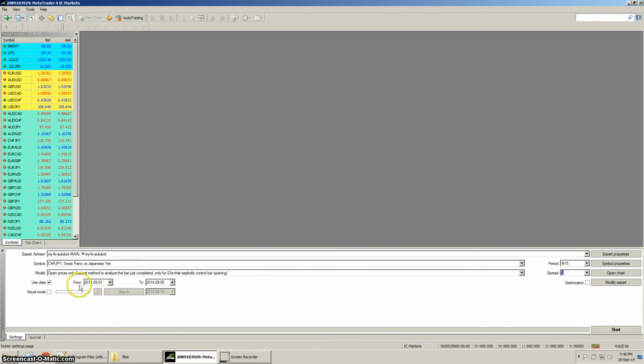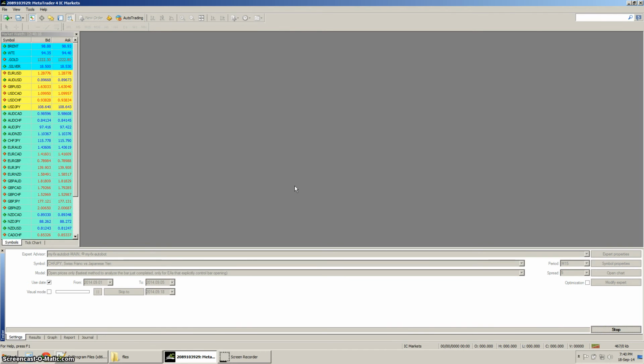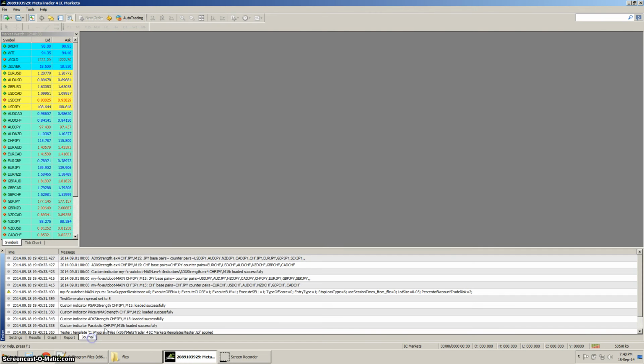So what I'll do is run it on the 15-minute with a fixed spread, and I'll show you what's going to happen. While that's running, I think it's tuning out the indicators. It's looking for data in the history files. So first time running is a little bit slow, but subsequent times should be quick once the history is downloaded into the files and into its cache.